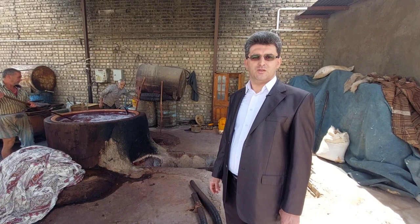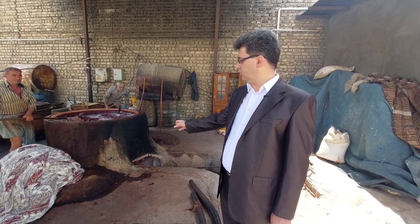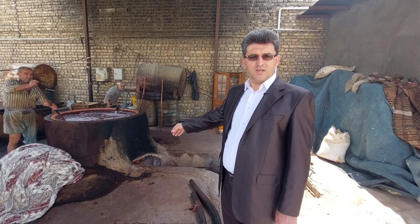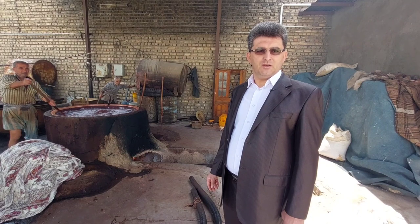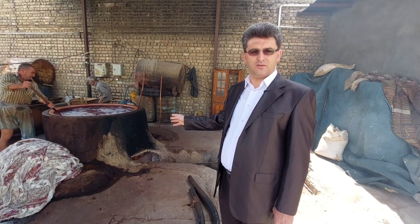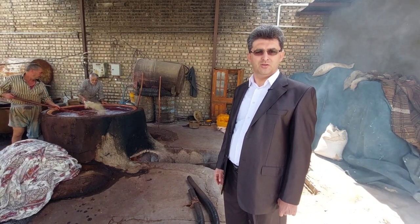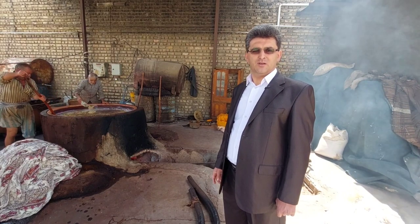At this stage, which is the lifeblood of the artist, the clothes are transferred to a large thermal pot or patil, and water is added to the pot, runas and pomegranate skin, and the clothes are circulated by wood for about 1 hour and a quarter until the red colors are transparent and fixed. At this stage, runas reacts with aluminium sulfate or alum or zaj, and the red color becomes crimson.